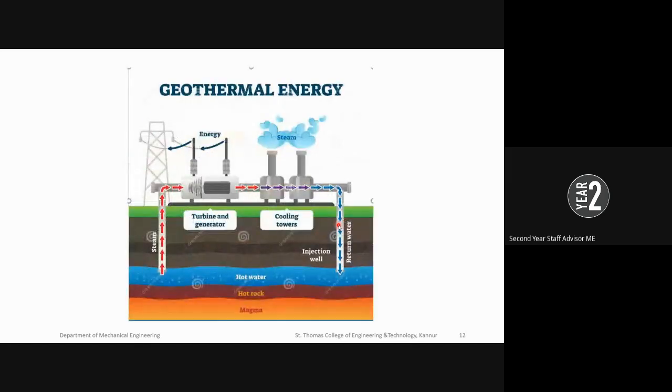So moving on, how are we going to utilize that thermal energy? As I told, in the inner part the magma will be there, molten metal will be there, and from that the heat energy will be transferred and it becomes hot rock, and this hot rock will be transferring heat to the hot water. Till this, do you understand? Yes, sir.